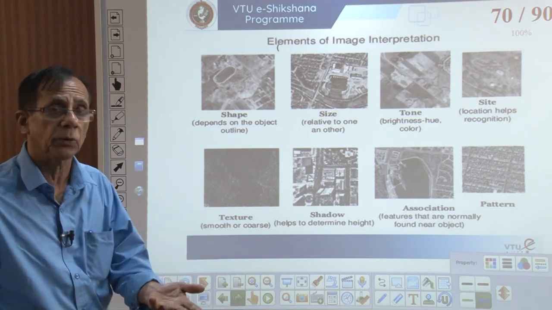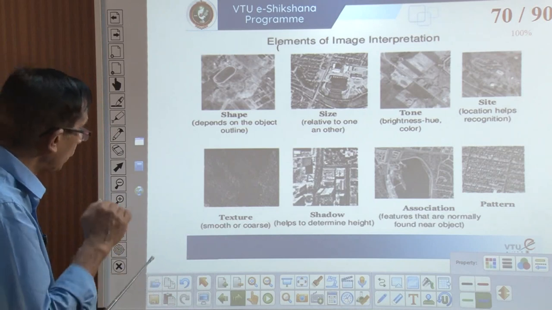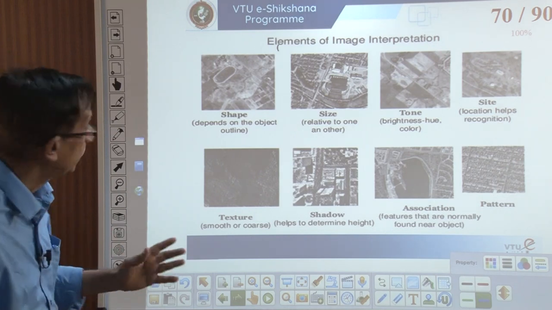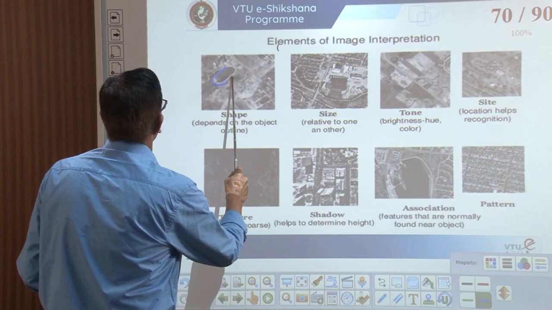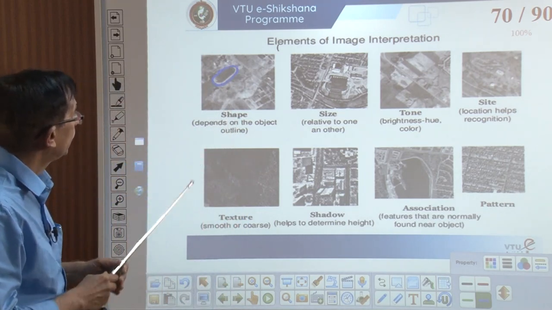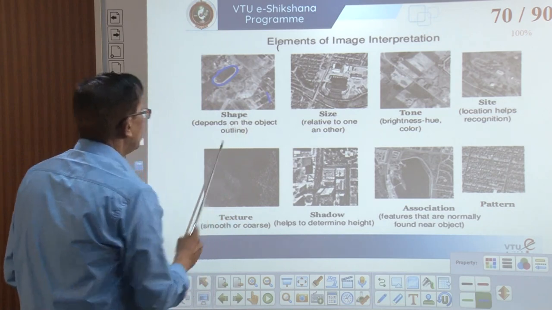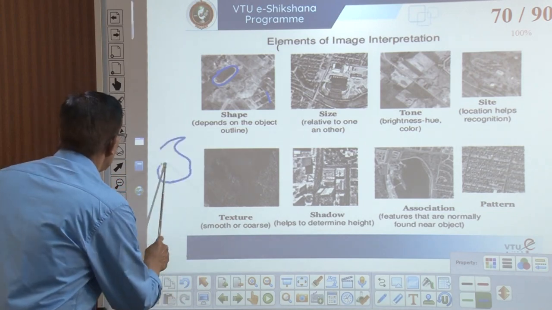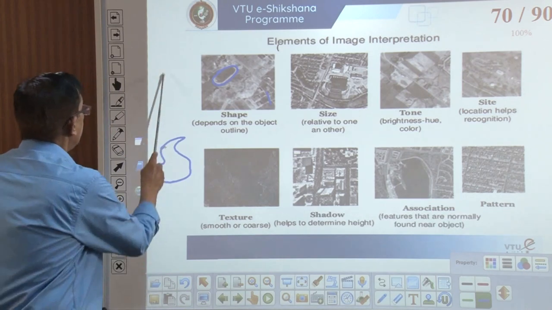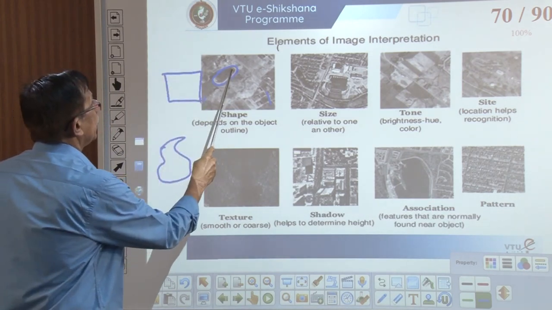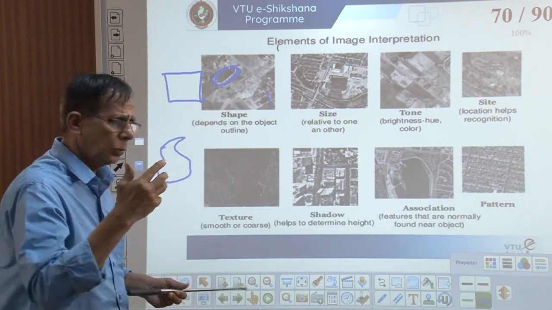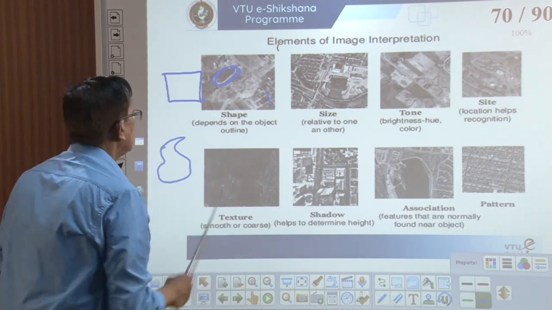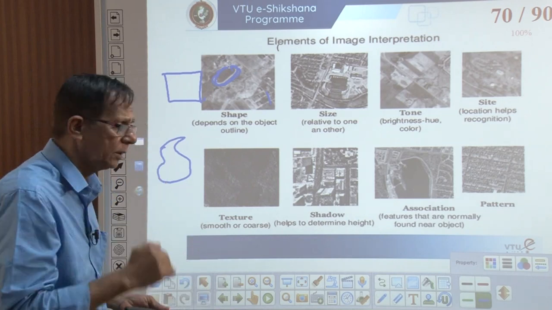I got the set of photographs, black and white. While interpreting the aerial photograph, I have to keep in mind what exactly the things are. Now, the shape of this, the outline of an object like this. So object shape is one I have to keep in mind. A playground cannot be of this shape, a lake cannot be exactly of this shape. So depending on the shape, could this be a stadium? Yes. Thus, shape is one important factor I consider in interpretation.